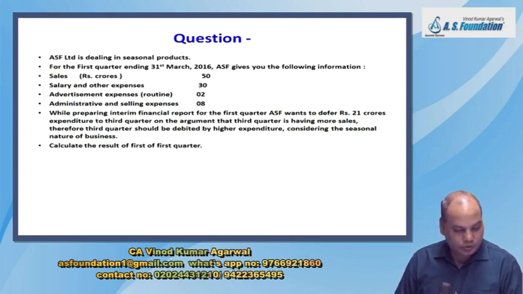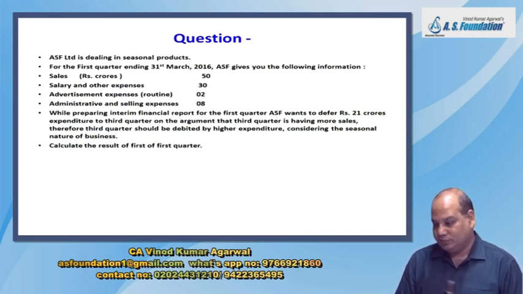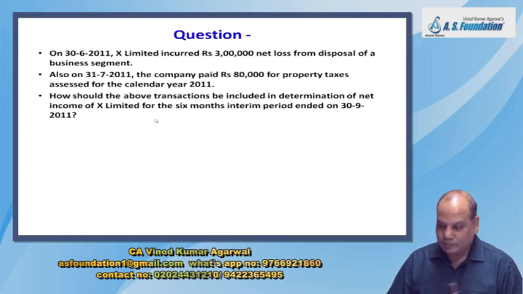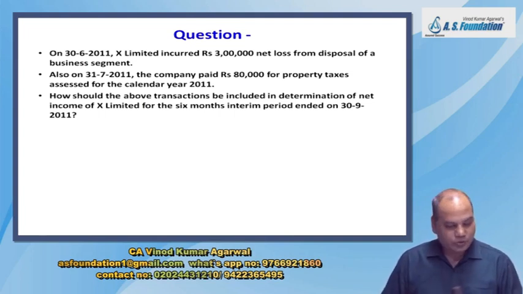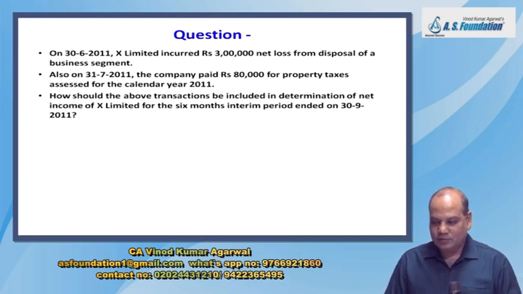Okay. So if you see the answer of question number 14, there is a comment given below the P&L account. As per IAS 34, on interim financial reporting, income and expense should be recognized when they are earned and incurred respectively. Therefore, the argument given by the company relating to deferment of rupees 10 lakh is not tenable as expenditure is uniform throughout all the quarters. So that way you have to write the answer. The only difference between the two questions is the numbers. Now try this question. Number 16.